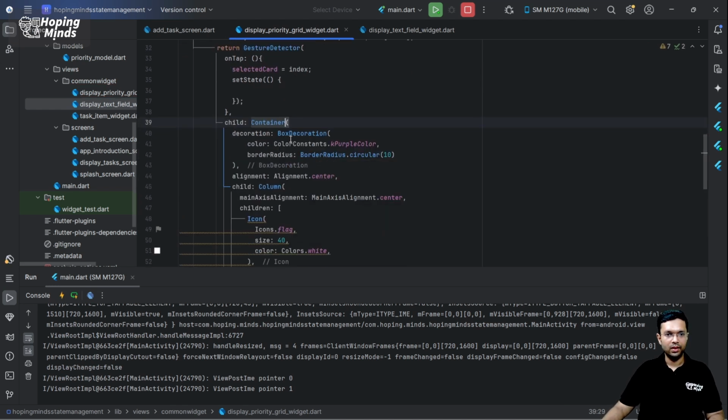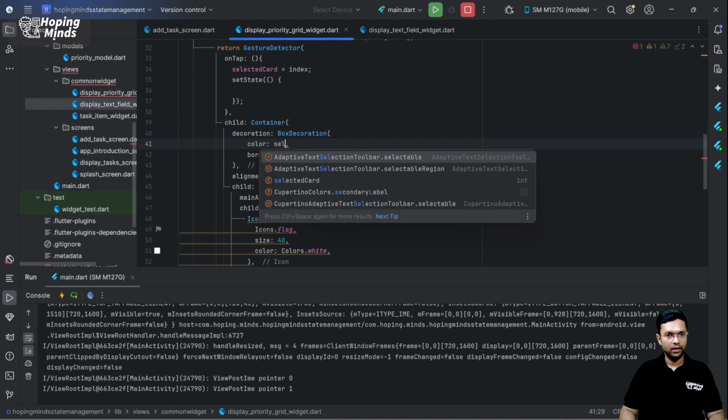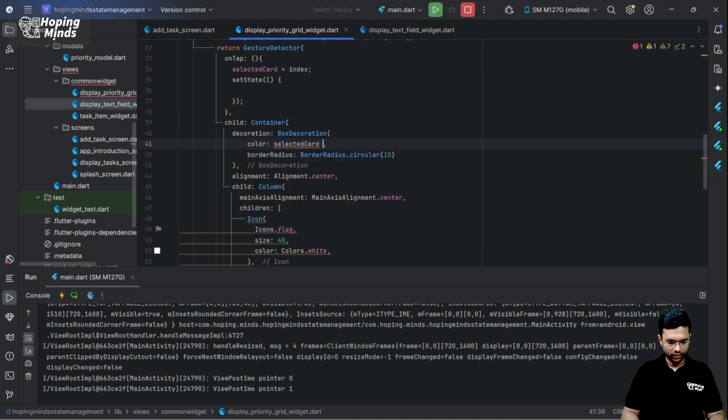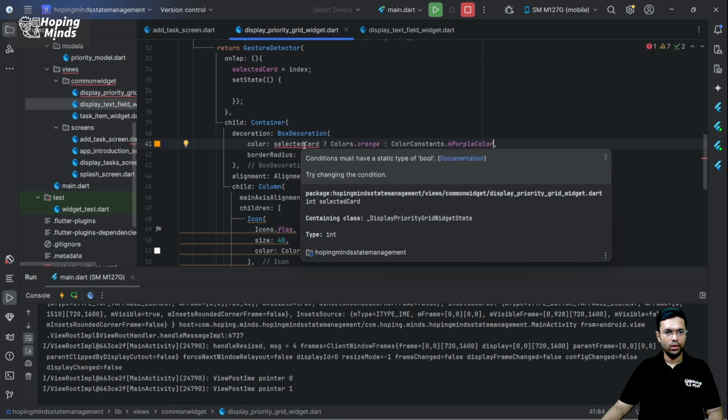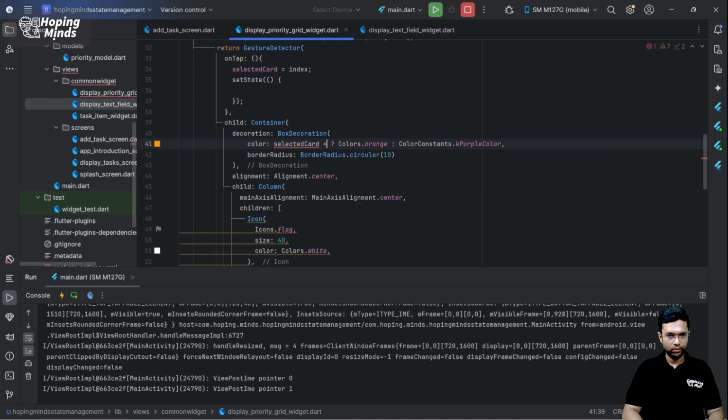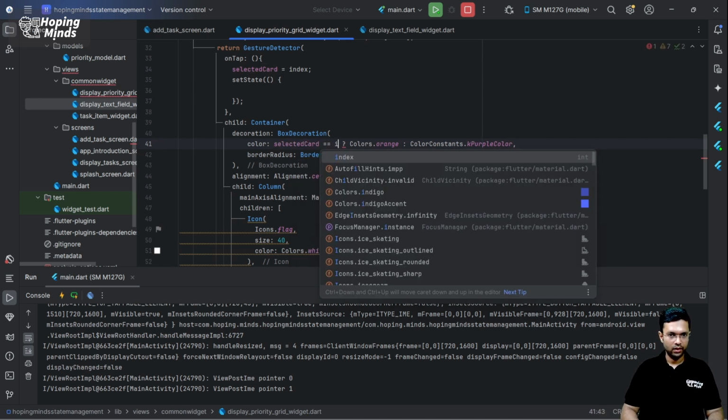Do you remember we had set this purple color? If it matches with the selected card, then I'll change it to orange, otherwise it will be the purple color. Now I'll put an equals-to condition here.